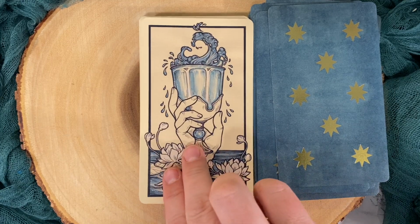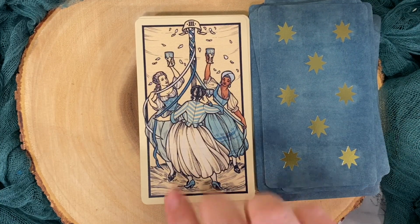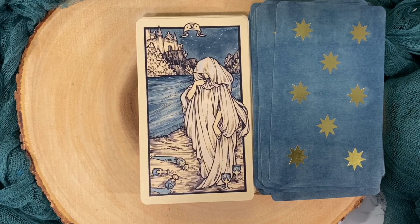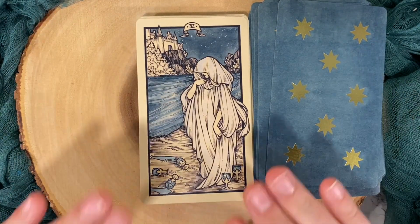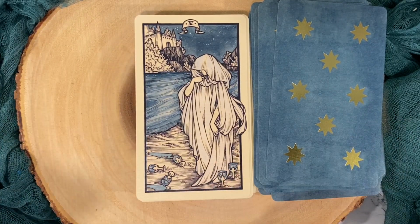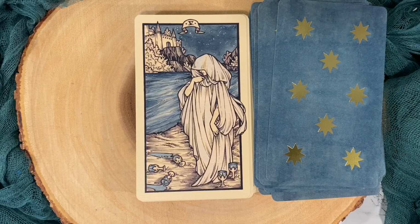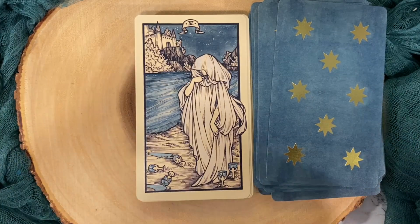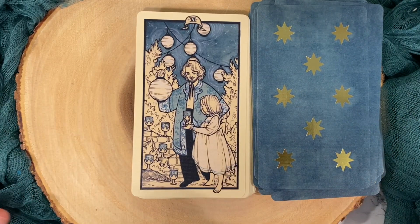Beautiful blue of the cups. These images just have me speechless. There's something about the flowing fabrics throughout this deck. I don't know why flowing fabrics and bunches of fabrics is a thing for me. That's my favorite part about that whole Renaissance vibe, or things that happen in the art revivals and portraiture, just these rolling, thick fabrics. It's a strange thing. I can imagine the tactile experience, maybe. Maybe that's what it is.